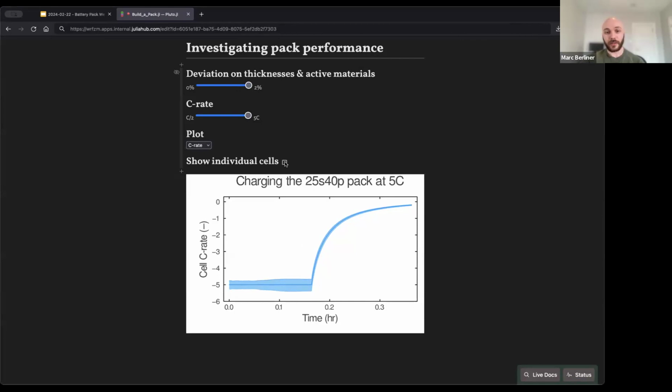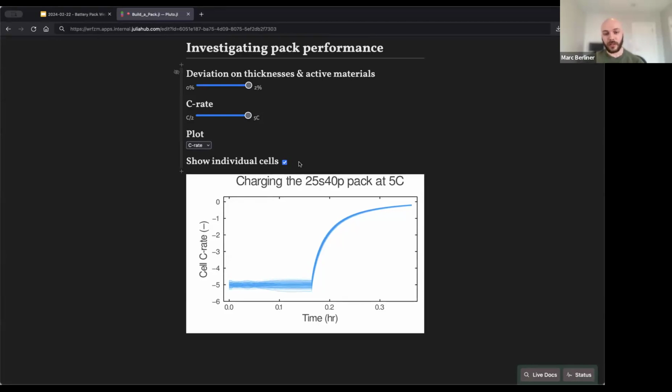We can look at every single individual cell and see the complicated behavior that arises. So if we click this box to show all the individual cells, now because we are truly simulating all the cells in the pack, we can see what happens at every point in the pack for every cell and its complicated behavior.